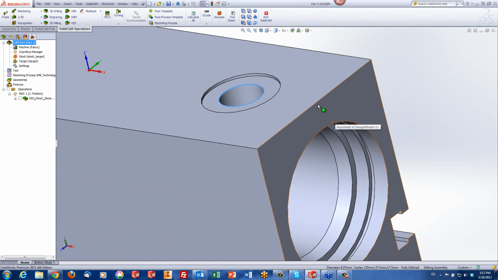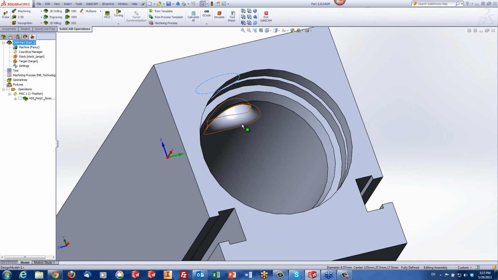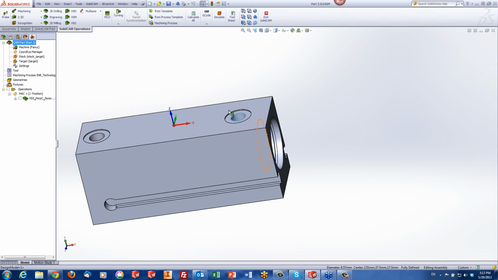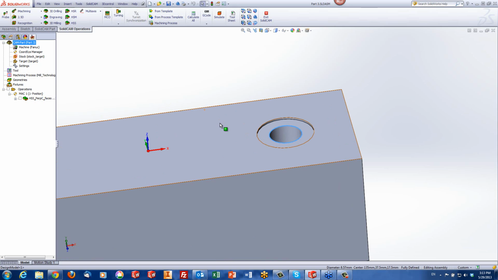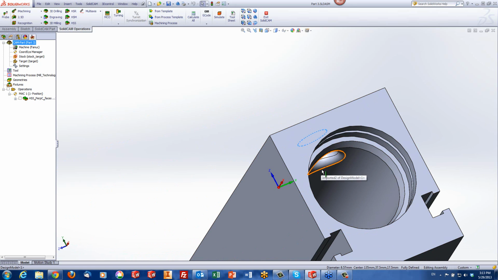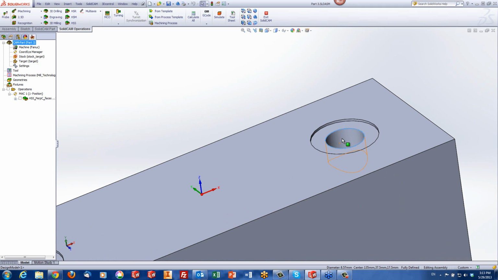In other words, I have to have a tool that's smaller than this, but that later on can reach out to go into this area up to this point over here. In other words, I need a T-slot cutter. Now, the T-slot cutter that I need is a special type of cutter. This is not your standard T-slot, because in order to get to this area over here, the actual arbor of the tool has to be pretty thin.